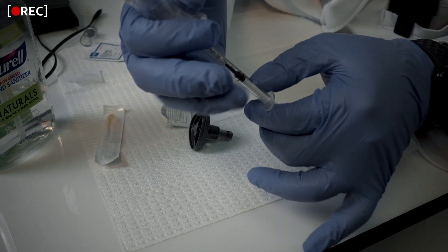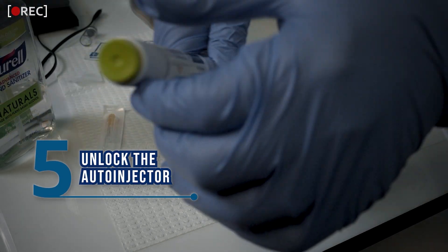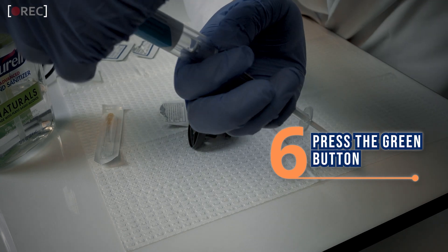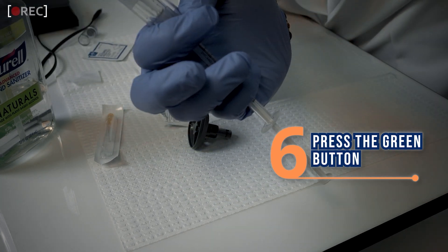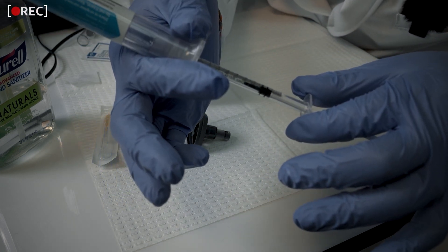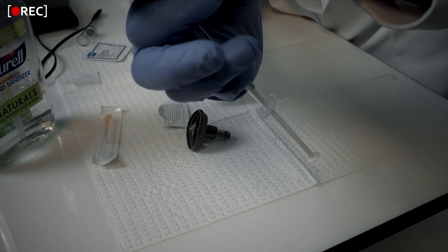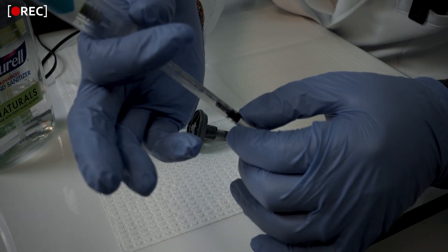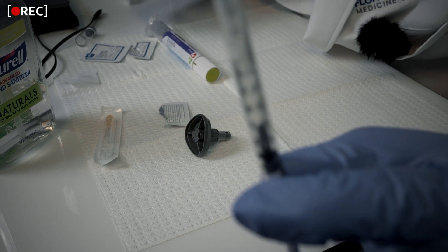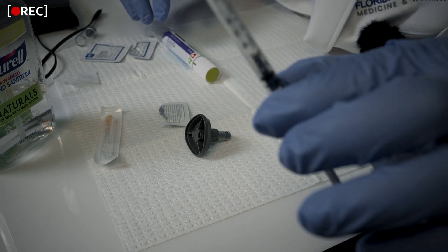Now the needle is seated in the syringe. Hold everything steady, unlock the pen — rotating from red to green — and press the button. The pen fires: all the fluid shoots directly into the syringe, and the needle retracts automatically on its own. We now have all the Trulicity — or Wegovy, Zepbound, or whatever the medication is — inside a clean syringe.